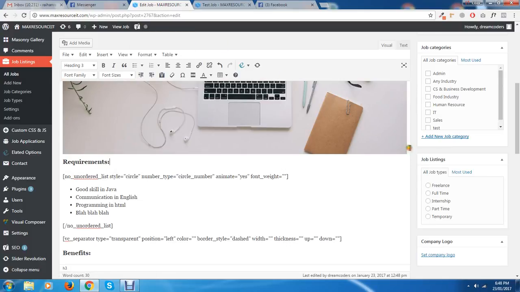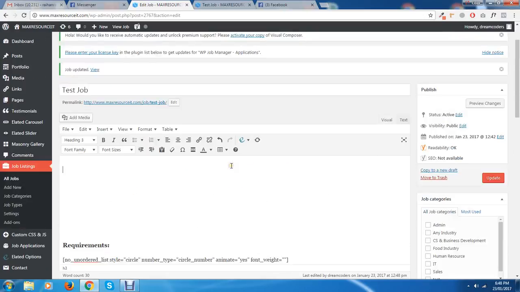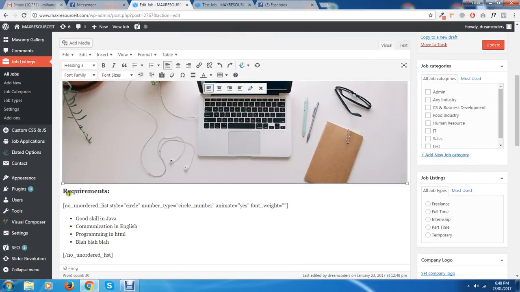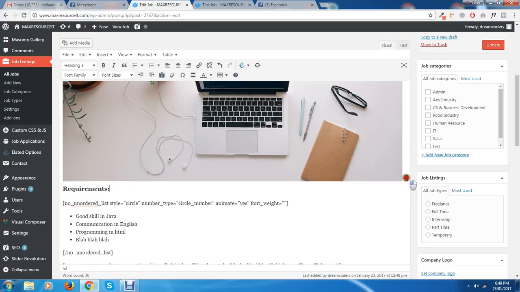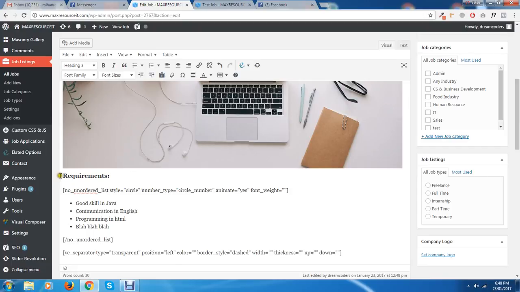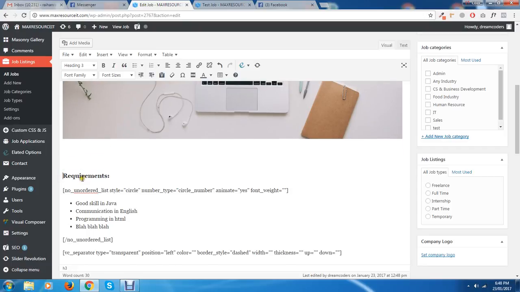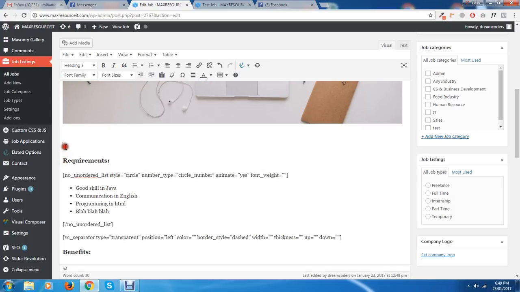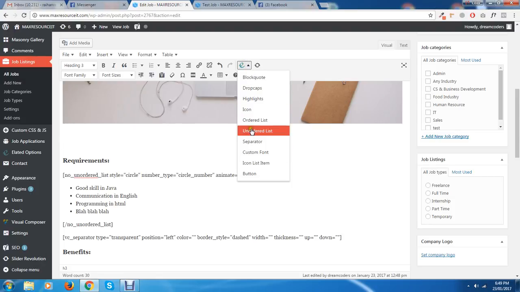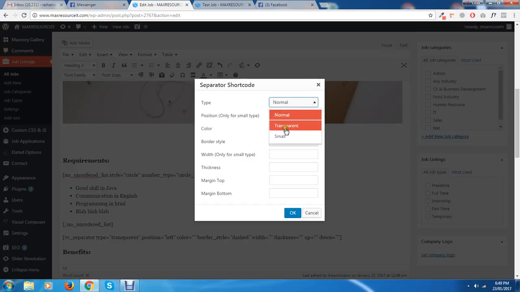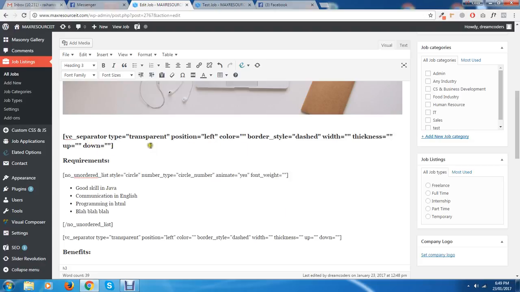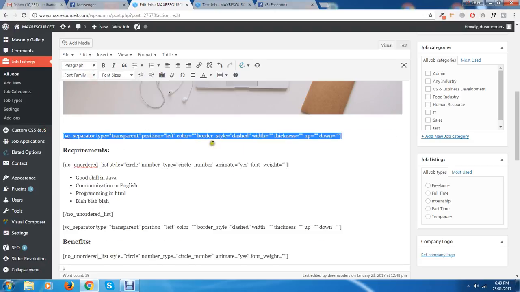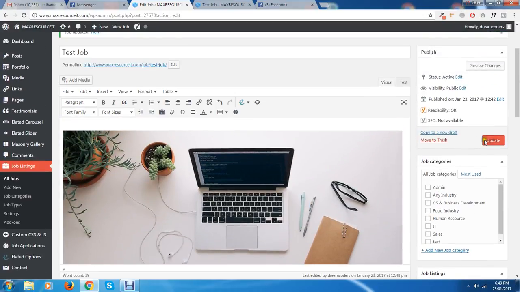Let me create a separator. Okay, so we have our separator here.